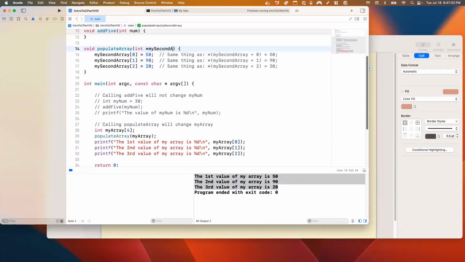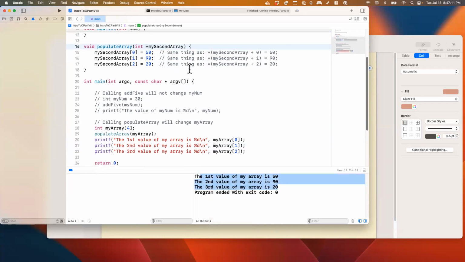My second array, exactly the same thing. So you can actually use this square bracket notation on a pointer because pointer and array are kind of the same thing, right? Of course, when you define a pointer, it's different than when you define an array. These two things are different. But when you create an array, it's also a pointer. So in addition to allocating the space, it's also a pointer.